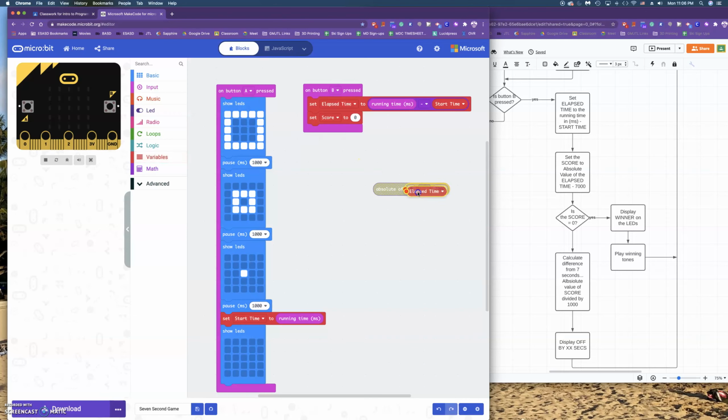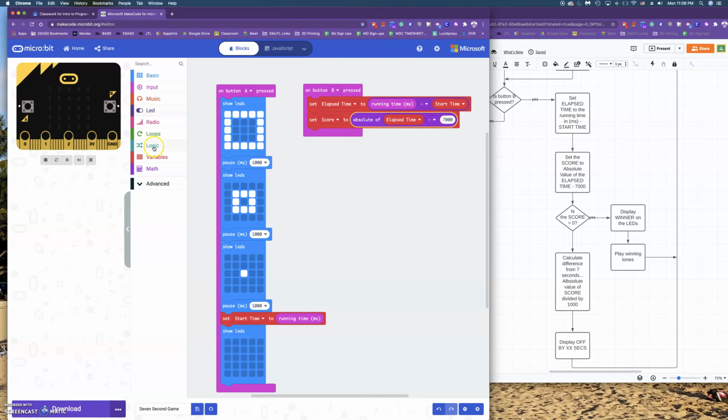So we're going to put the elapsed time right there. Now this has happened previously. So here we go. This is what it should look like. The absolute value, and score is going to be set to the absolute value of the elapsed time minus 7,000.